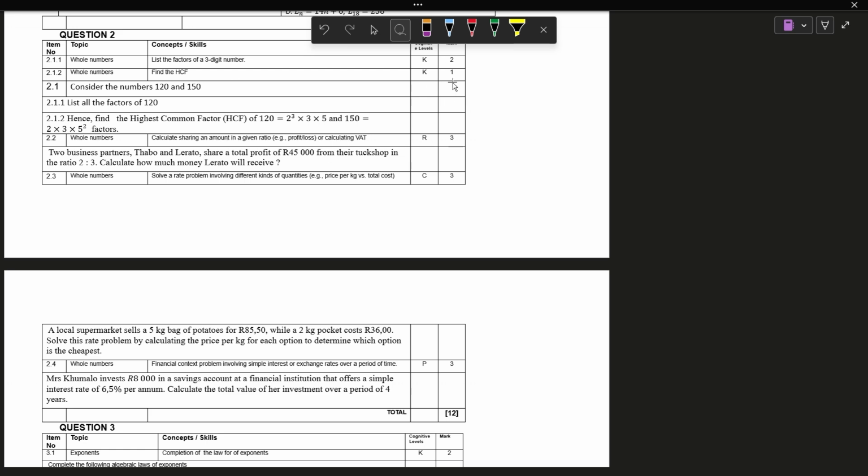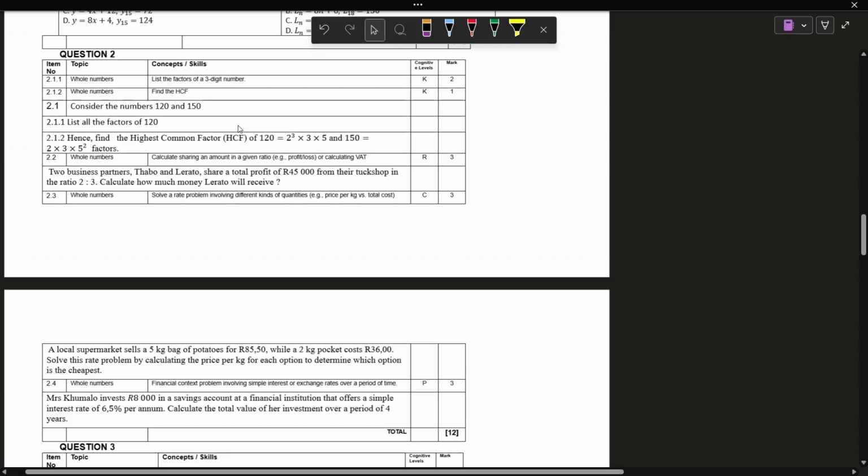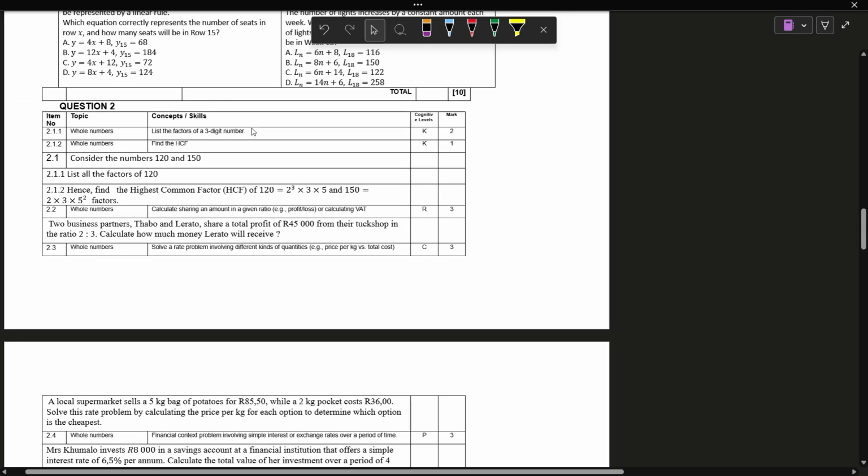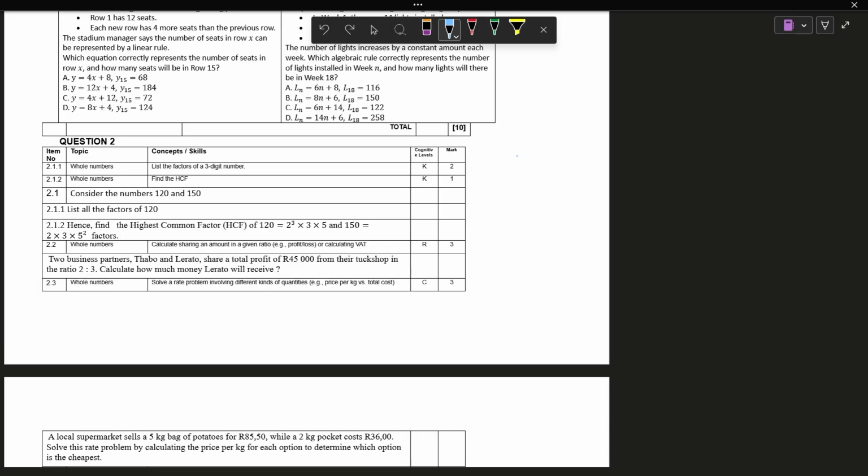And so what do we do? Like in this case, we've got 120 that you can prime factorize. Okay, let me just take this. So we got 120. We need to prime factorize 120. We start with the lowest prime, which is 2. By 2 we get 60. By 2 we get 30. By 2 we get 15.